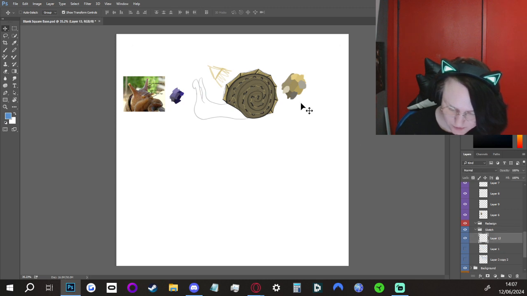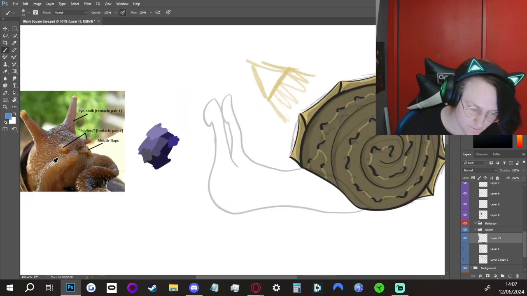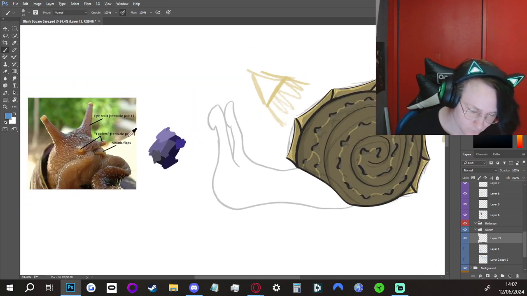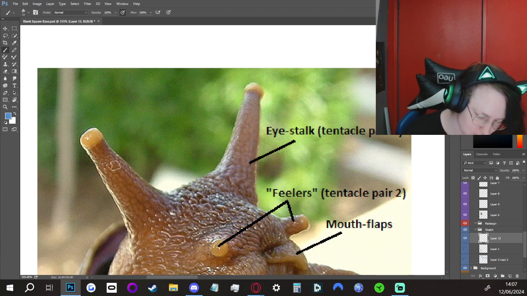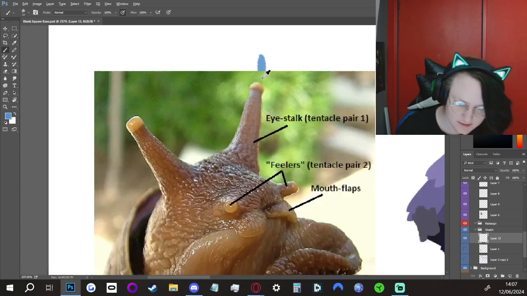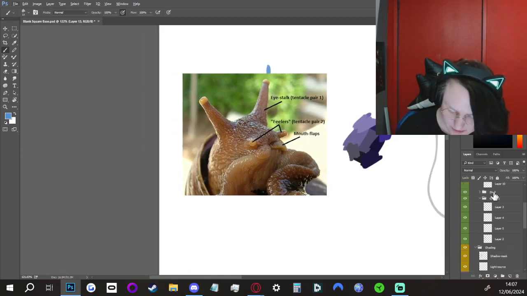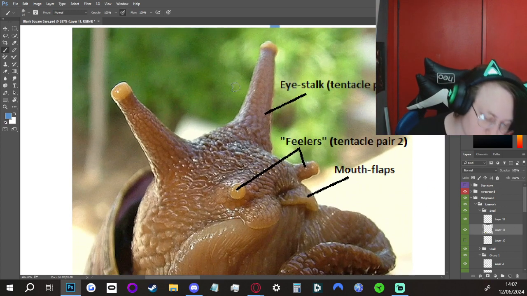And in this one, we're just going to add a new layer. Okay, so they have eye stalks. Oh, hello. Alt tablet. Oh wait, hold on. Yeah, okay, that's why. I was like, why won't it let me draw? Because I'm on the wrong tab. Alright, let me just go onto the actual thing itself.